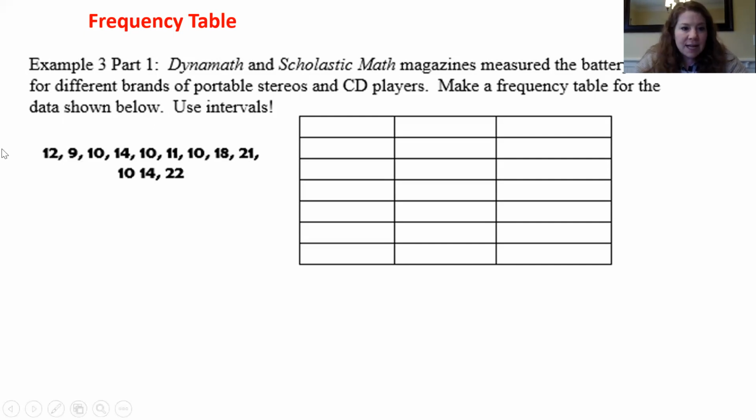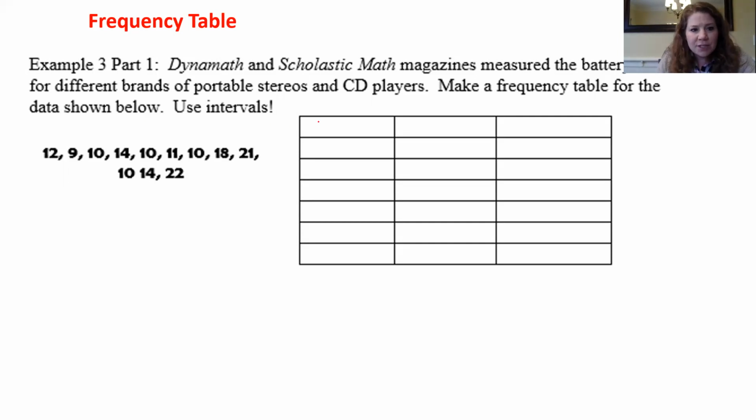So I'm looking at my data. I notice my smallest number is a 9. Looks like my biggest number is 22. So I want to have several different intervals. I don't want to just have 1 or 2, or I probably don't even want only 3, because I want to make sure I use my data, create a large histogram, and fill up all the space. So I think I'm going to number by 3s.